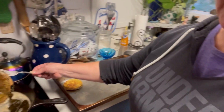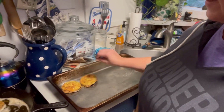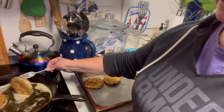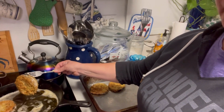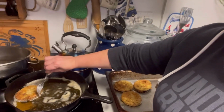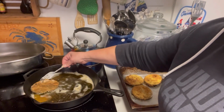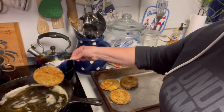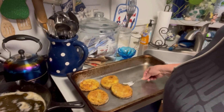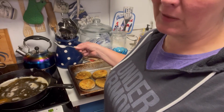These are nice and tender. Your fork should go right in. So you lift it towards the skin. When you poke, you'll be lifting it from the skin, but far enough in so if your skin tears, you're not plopping it back into your oil and making a big splattery mess.